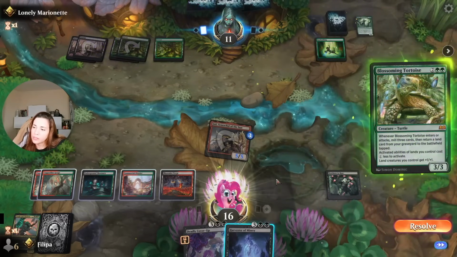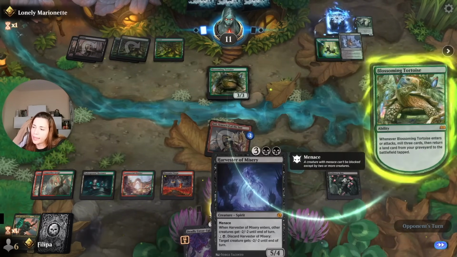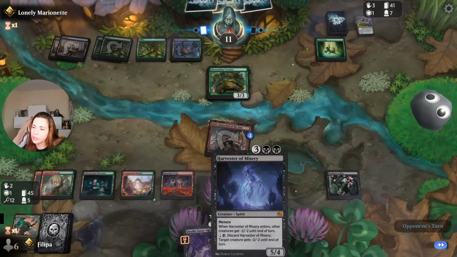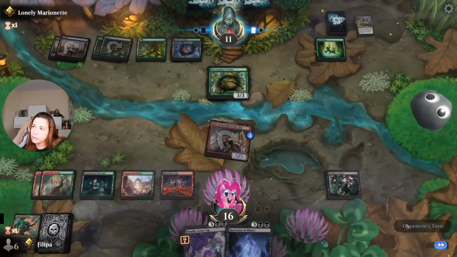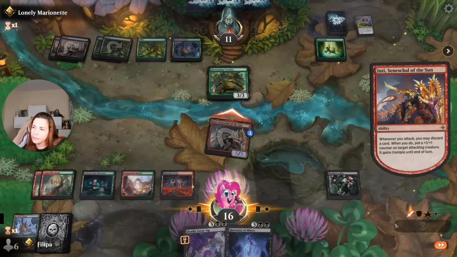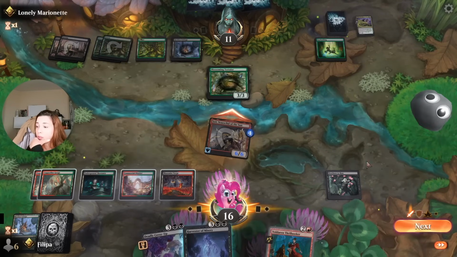Because I would give it -2/-2, and then I would use the Cut Down. Oh, that's a good card. But so far they don't have an answer for my beautiful Inti. And we gotta love that. It keeps growing. Inti is just carrying the game alone.